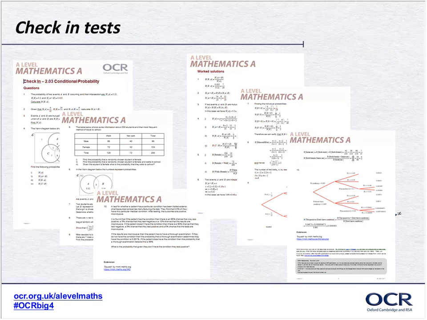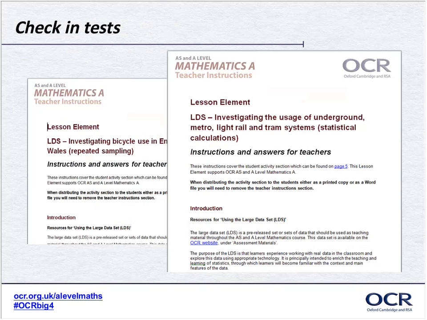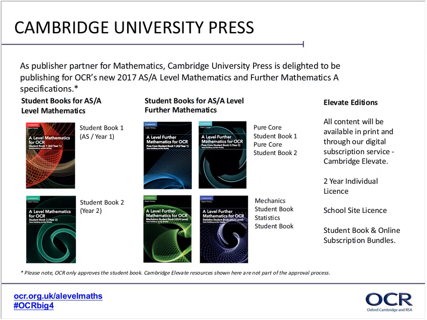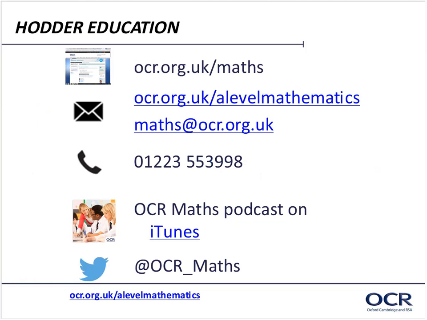We're focusing our efforts there, certainly to start with, on lesson elements and ideas for what's going on in the classroom. Those are the 2 large data set elements that are already on the website. Sets of practice papers will have the first set of practice papers out by December 2017, which of course will give you a few more assessment items, and the second set by Easter 2018. So you've got at least 2 sets to go into that first session. CEP books, of course, they're supporting large data set CEP through their Cambridge Elevate resources, their online resources. Hodder are doing a similar thing here as well.